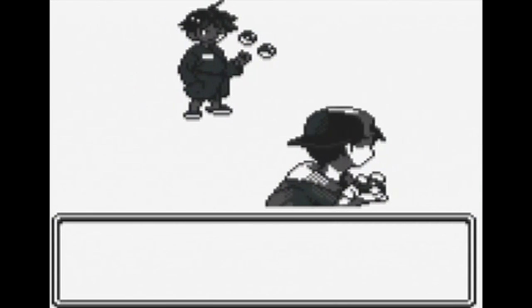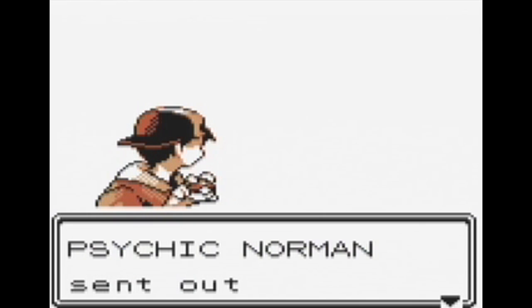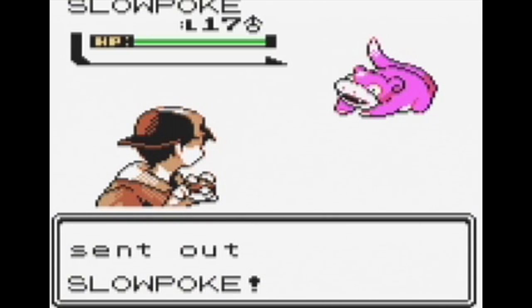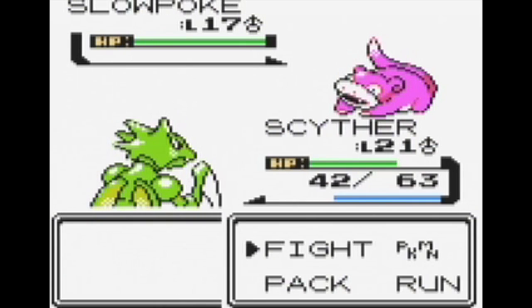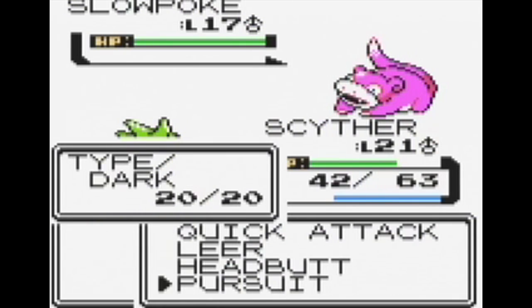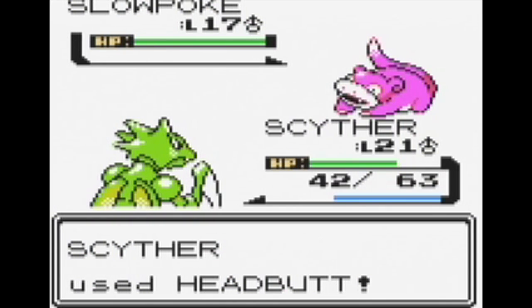Gosh, it's so hot, guys. I can't get over that. And hey, it's Psychic Norman. Norman Bonds? I don't think. And Norman is going to send out his signature Pokemon, which is a Slowpoke. Not scared of Slowpoke since they don't have the best stats in the world. So I was going to headbutt him in the face, as I do with a lot of Pokemon.